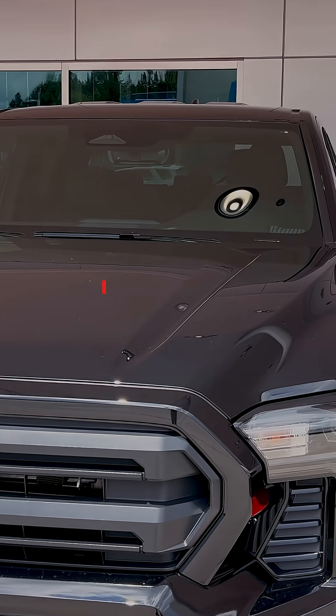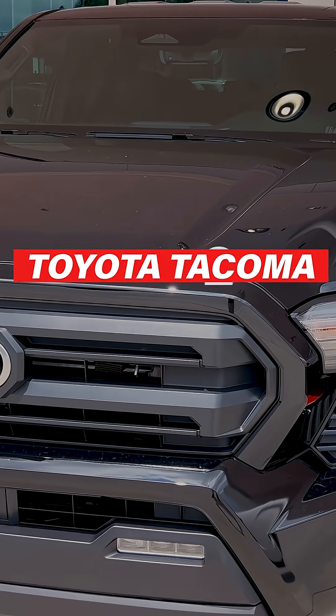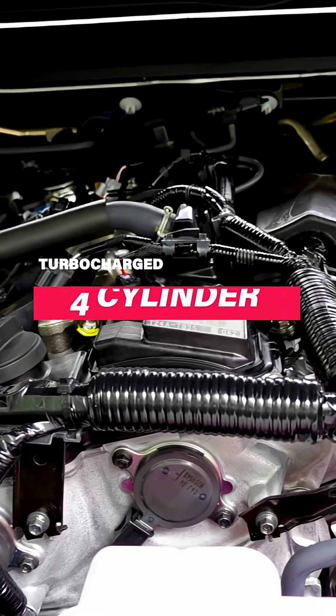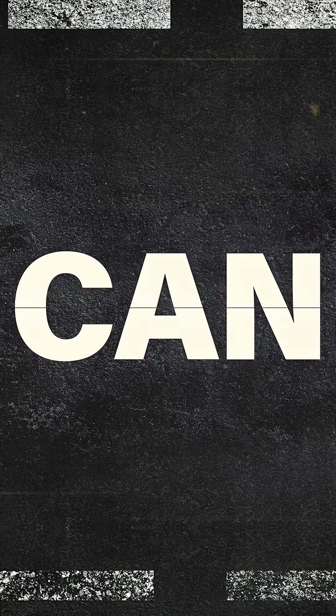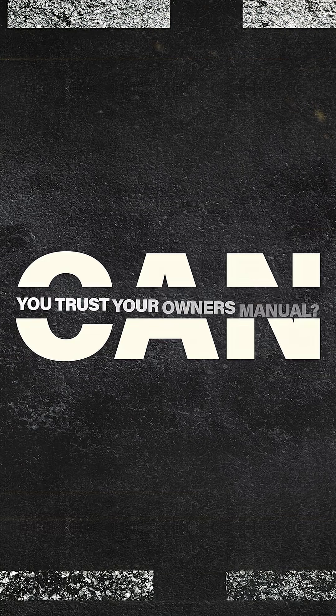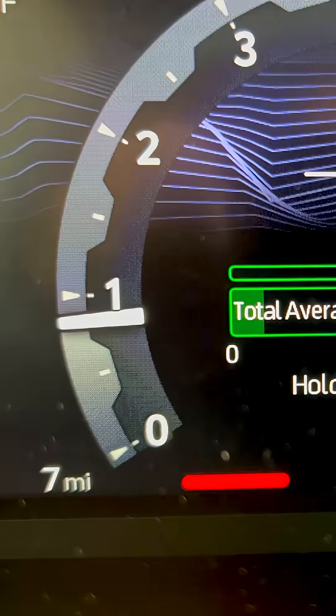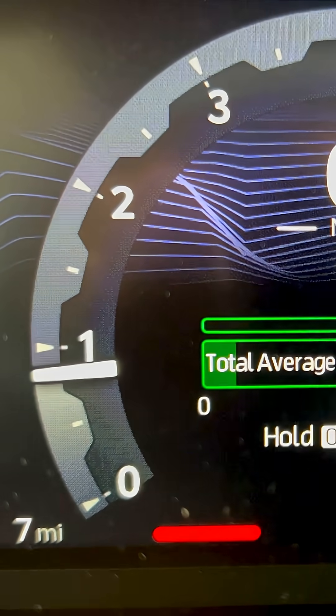This is a brand new 2025 Toyota Tacoma with a turbocharged four-cylinder. I'm Blake, the Motor World Geek, and I'm going to show you exactly what I would do with my own vehicle. It has seven miles on the odometer, so I'm going to take you through every step of how I would choose to do maintenance if this was my vehicle, because it actually is.